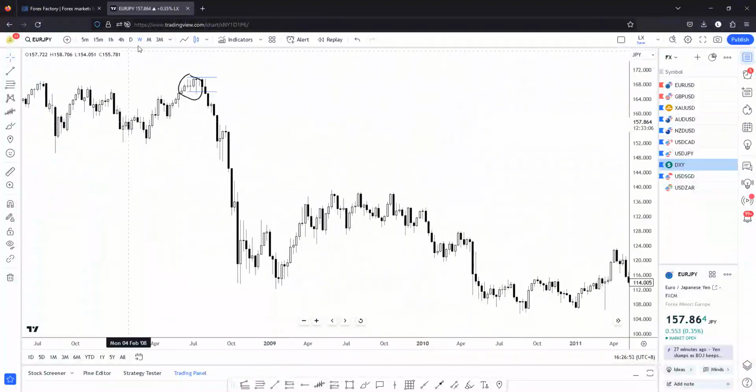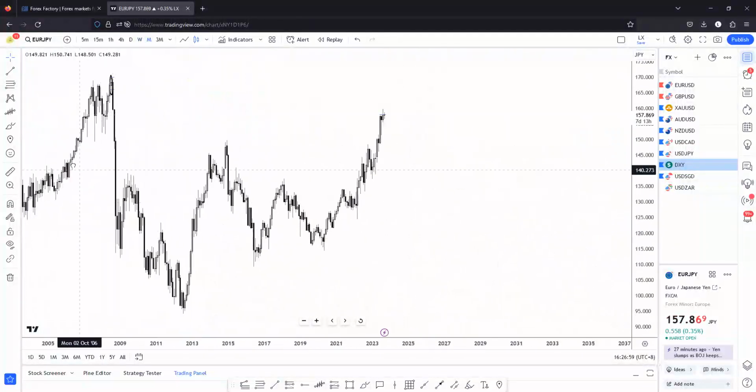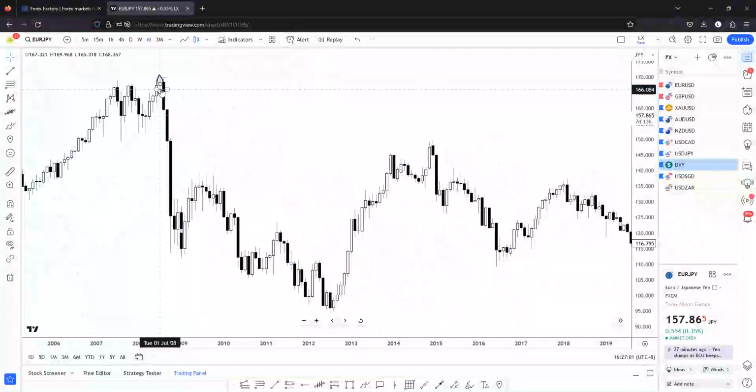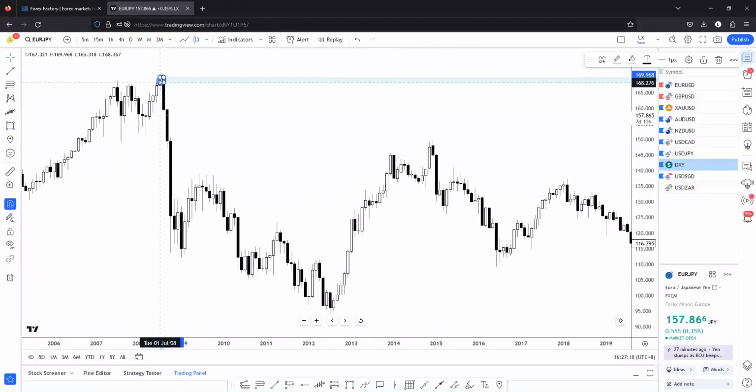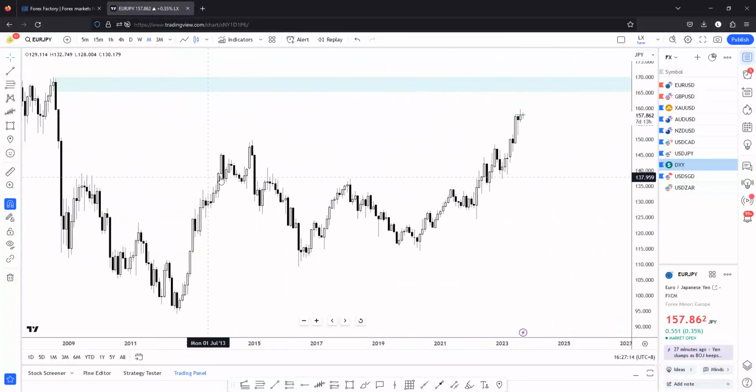So this doji itself serves as a potential support for me. I mean, a resistance or a supply region here. Let me just highlight this doji as a potential zone. But I think prices are still quite far from this region. So let's take a look at that. I'll just highlight this. So this is the doji on the monthly time frame. You can see that's on the monthly.